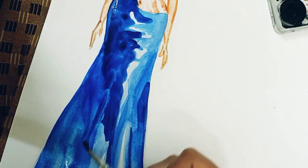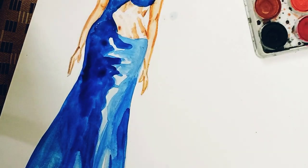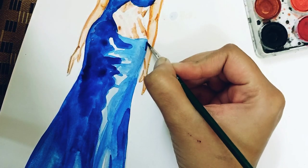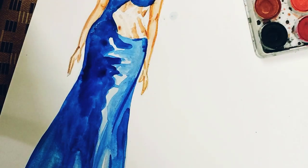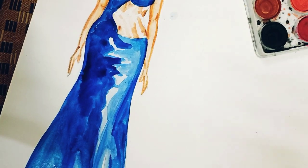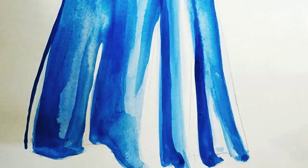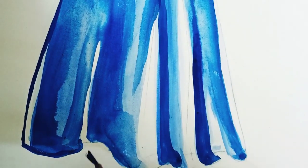In every fabric rendering, we have to just do the same things. It's just that sometimes we have to make the light source softer or more intense. That's it. Otherwise, the properties are almost same in every fabric rendering. The steps are almost same. Now I'm giving some finishing downward.